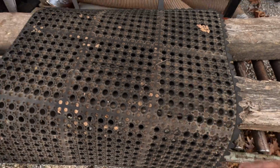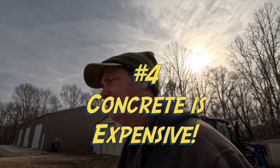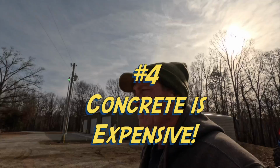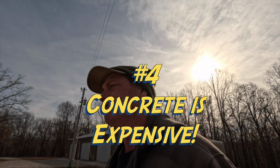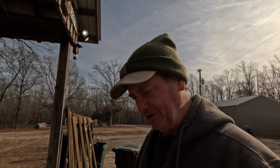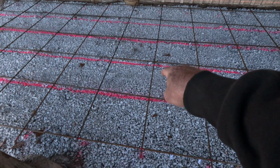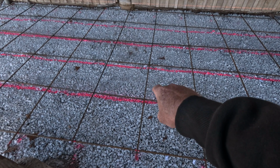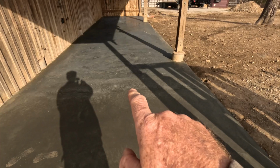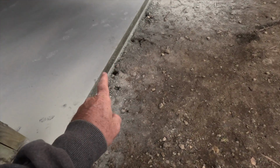The fourth big disadvantage is, whew, it's expensive, especially these days. So you can't just pour a few bags of Quikrete and expect that slab to hold up. It ain't gonna. Wood-Mizer recommends a 6-inch minimum slab with rebar, 1/2-inch rebar, every 24 inches. So this slab is curing up, made it 6 inches thick right here.